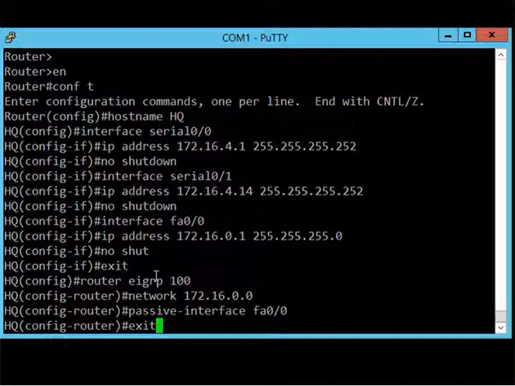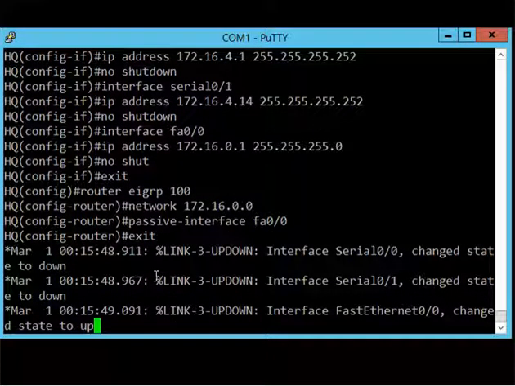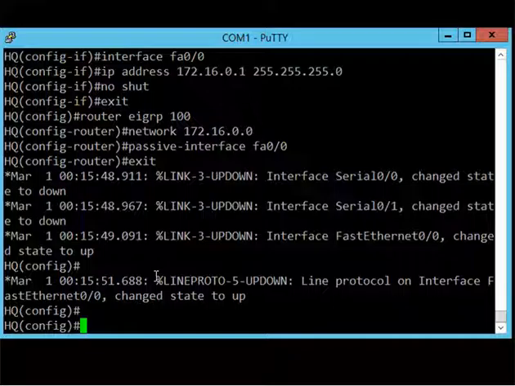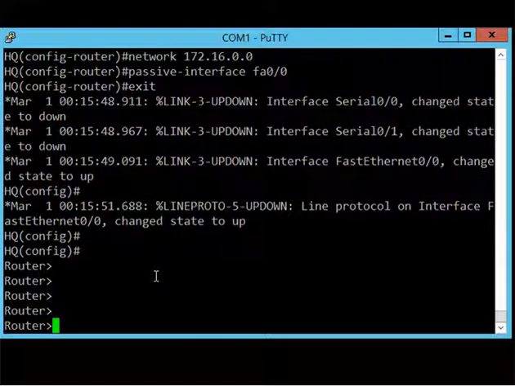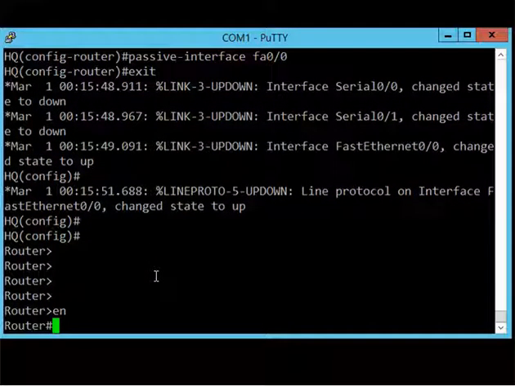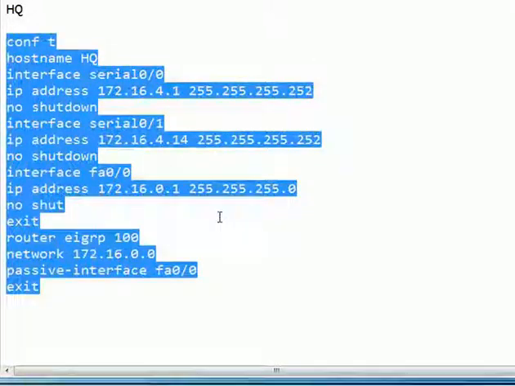All these configurations include IP addresses and also the configuration for EIGRP. Here I am using EIGRP, AS number 100. So you can see EIGRP 100 is going to be implemented on all the 4 routers with the network 172.16.0.0, and I already have another command for passive interface. I am going to make the respective LAN interface a passive interface because there are no other routers on the other side to form a neighborship with this router.